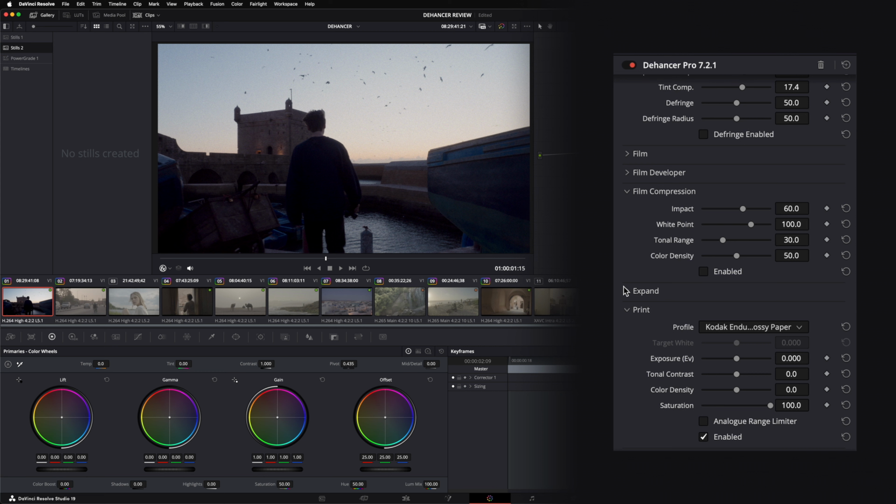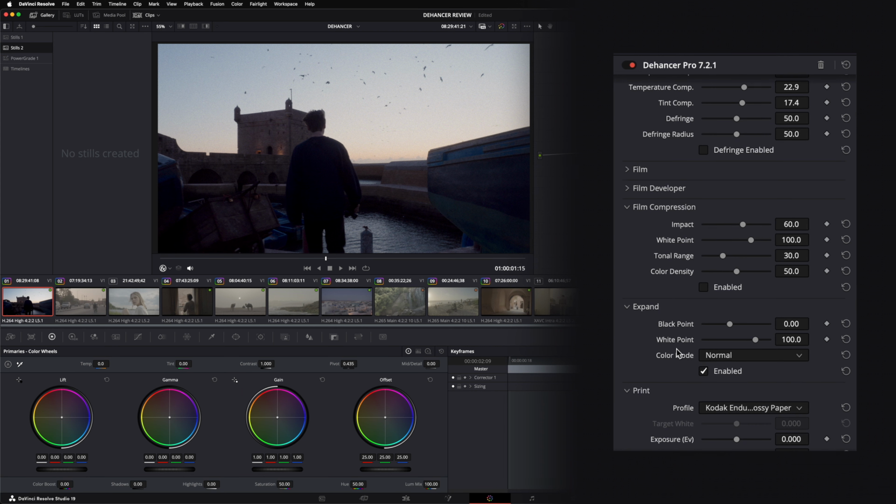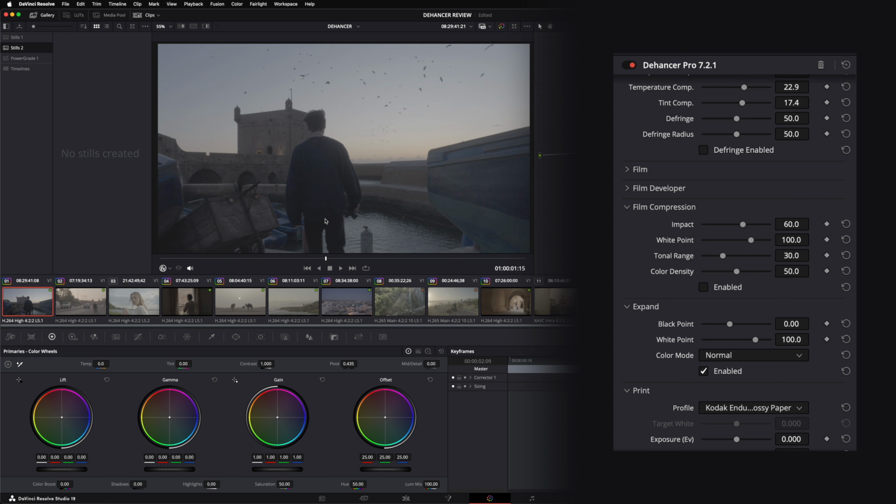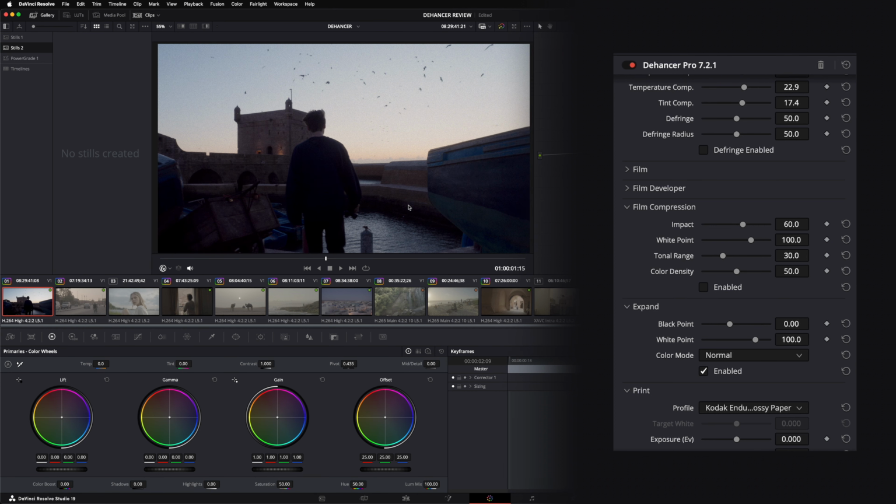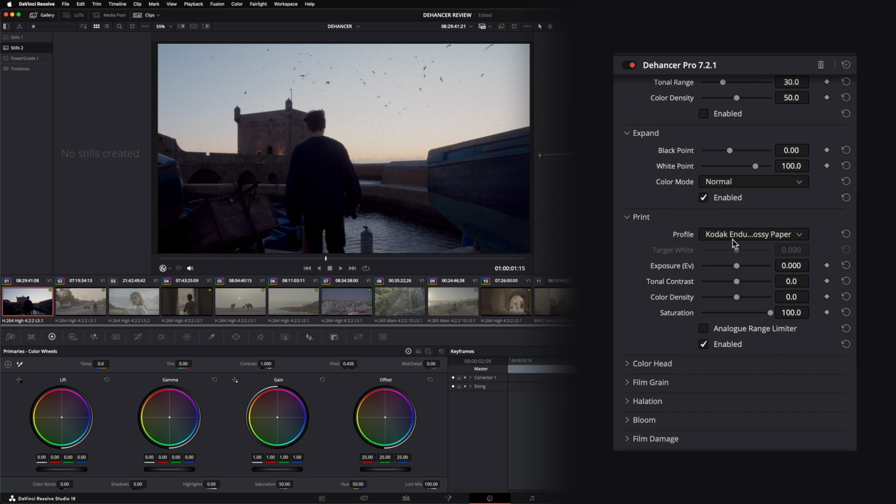And we're gonna go down in film compression and expand. I'm gonna go down to expand first. Expand is a way to expose your image because one of the reviews I heard, and I also felt with Dehancer, is that it does create a lot of contrast in your image. So you can lose a lot of the information here. Let's say in his shirt, we don't see the difference between his shirt and his pants. So we do have a lot of contrast that has been created, especially with the print finish here that we did.